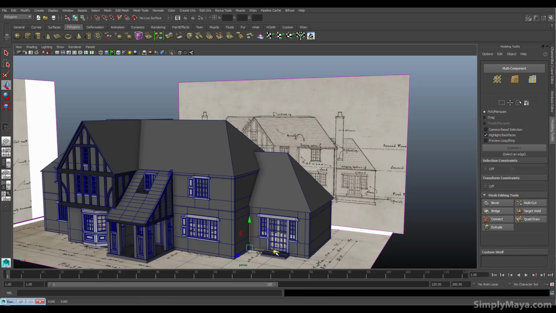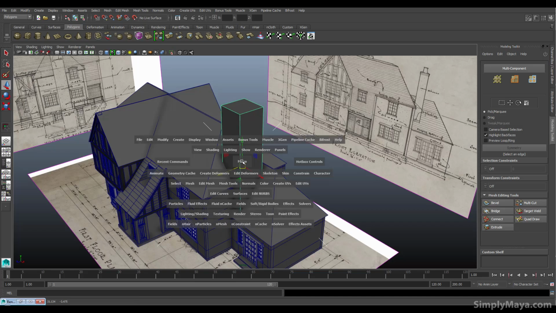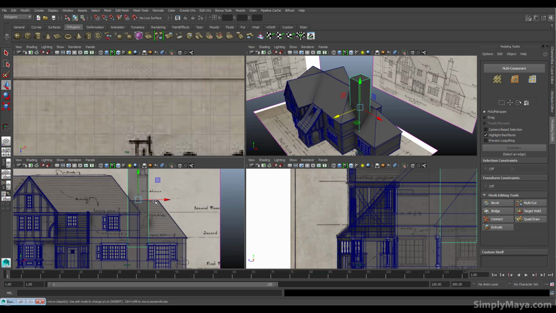So let's do this one first, and let's scale this to a decent size because it's a chimney, so it's going to be fairly large. Move this one up here, and then I'll use the side and front views to get it lined up to the plans.